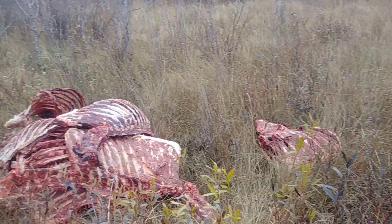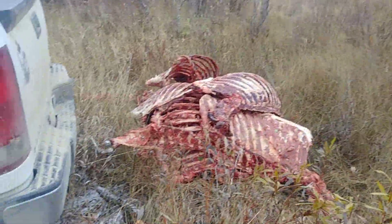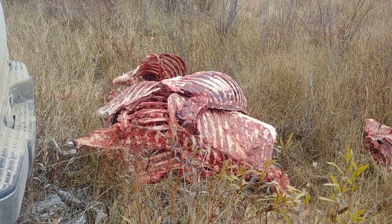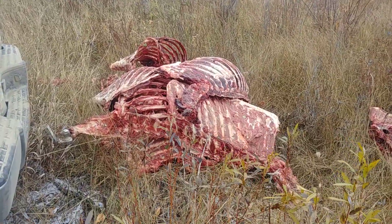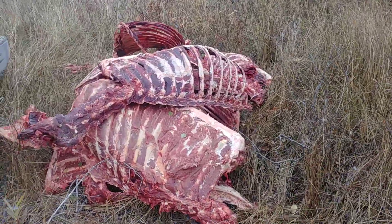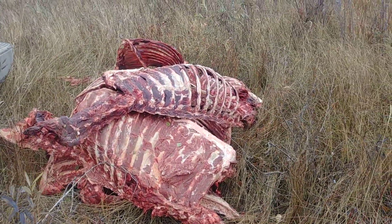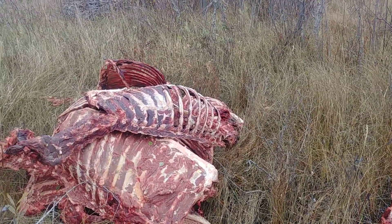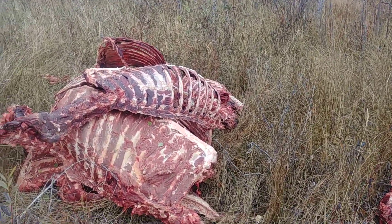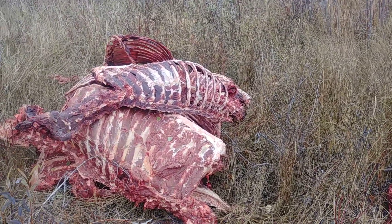Another quick video here — this is a new bait site, I've never been here before. What I did is I dumped a 55-gallon drum of scraps and threw a whole bunch of carcasses on top, hoping it'll freeze down a little bit to stop some of the birds from eating the bait. I want to be quick before the coyotes find us, because I've never snared here before, so they're not used to a bait ever being here.